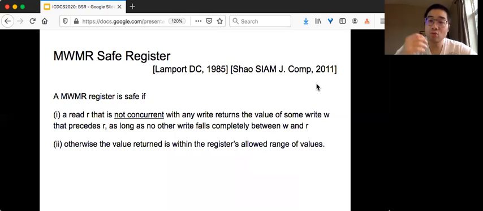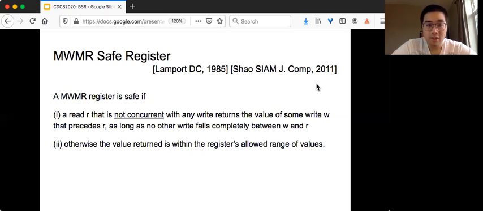We say the register, emulation algorithm, or implementation is safe if any read R that is not concurrent with any write returns the value of some write that precedes R, as long as no other write falls completely between W and R.